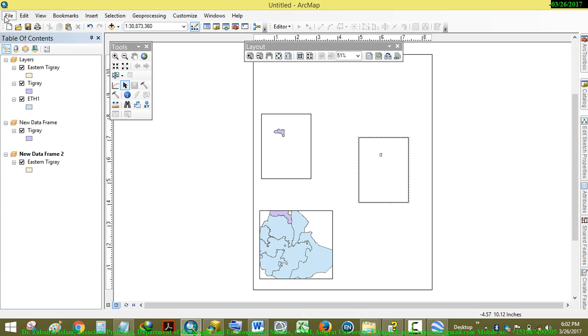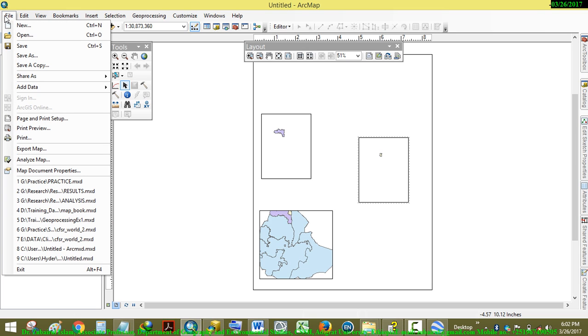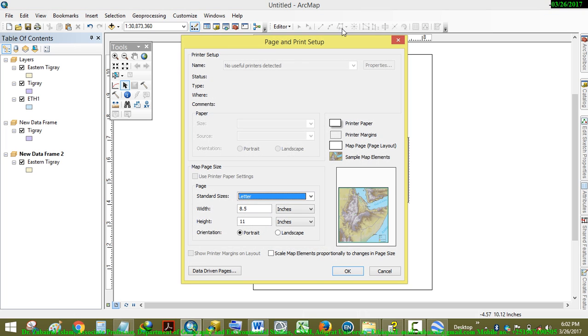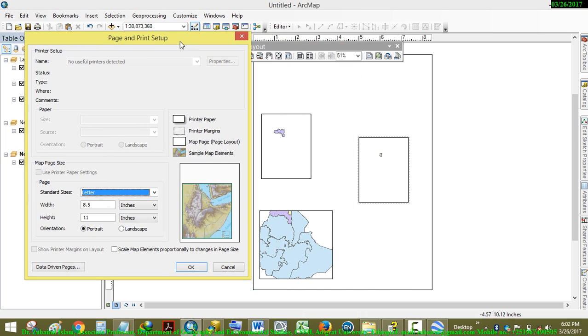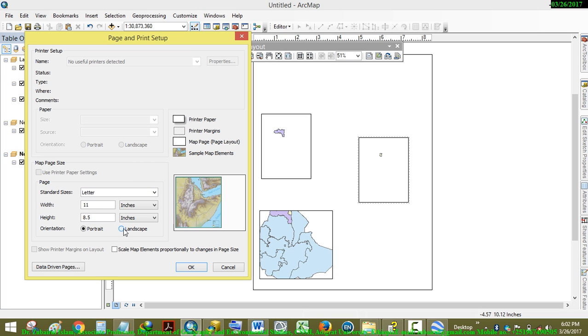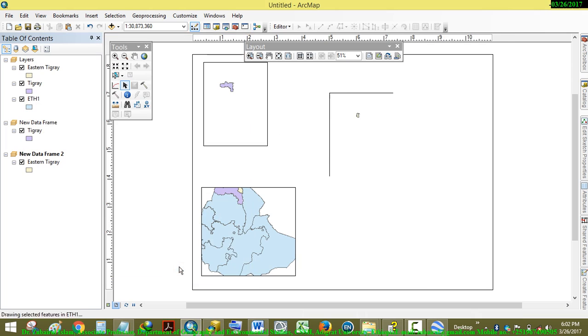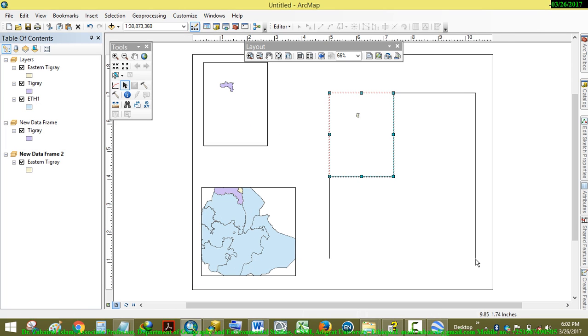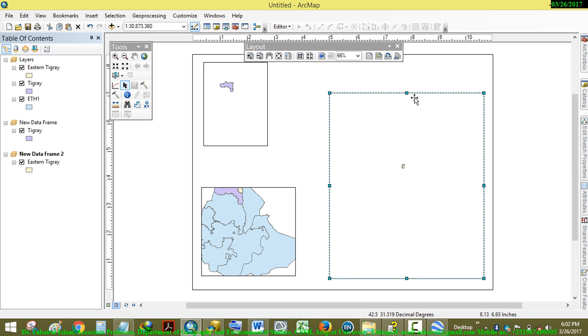I will go to the file, then I will go to page and print setup. Right now the orientation is like this. You can change it to landscape. Okay, here this is Eastern Tigray.